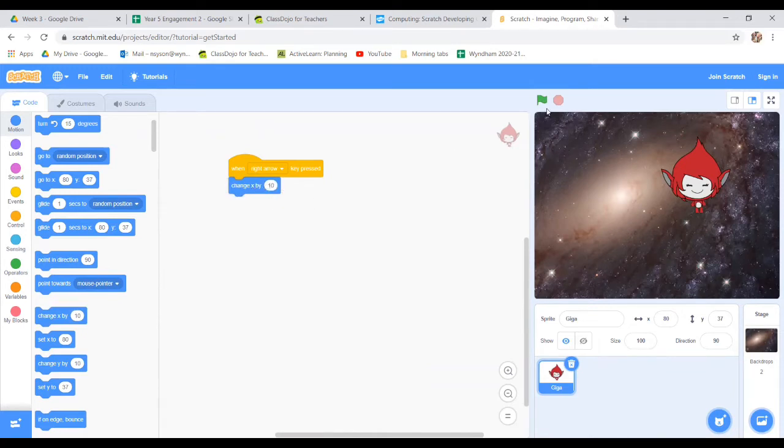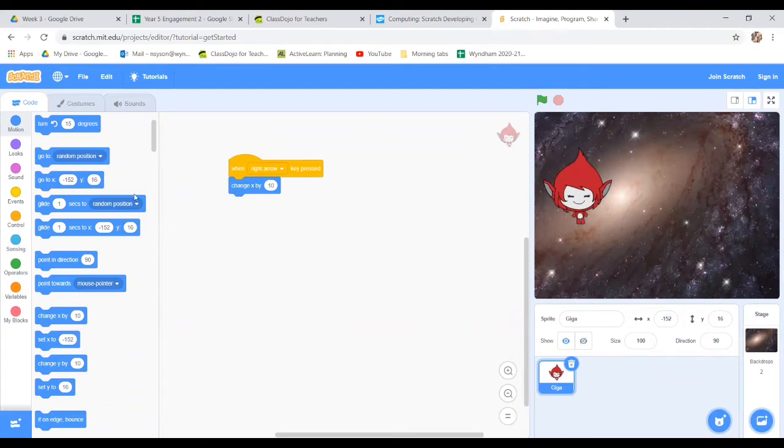Now the best way, and the only way that I was trying to work this out, is actually just by pressing the start, and you can see when I press my right key, does my sprite actually go right? Yes, it does. So I know that that works, and I can press stop. So that is that button. I can move her back over here. So that button is now set.